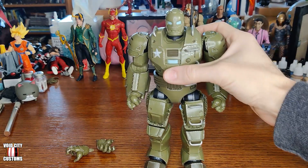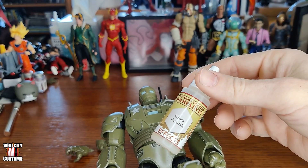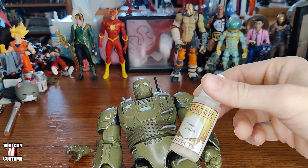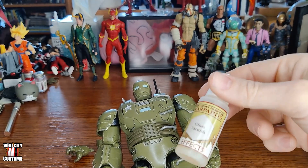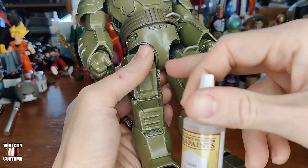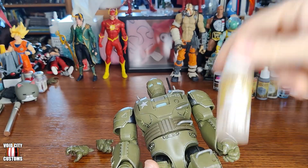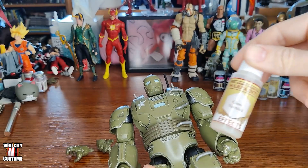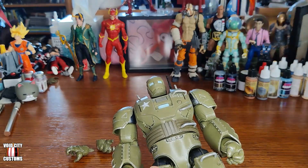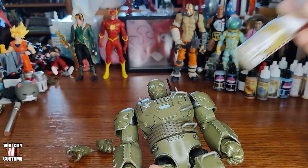The next thing I started doing while sitting around that Saturday — I said screw it — I have this gloss varnish and I said if I can't find the right metallic paint I'm just going to make him super shiny. I started applying it by brush. It was very time consuming, fairly ridiculous, but I did have an abundance of time that day. I started with his legs and it was looking fine, but I knew it was going to take far longer than I wanted — I didn't want to cover every inch by hand just to make him shiny and then have to go over it again to distress him. So I started and ultimately stopped using this.